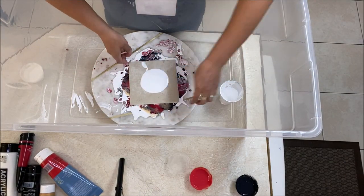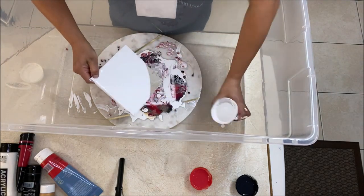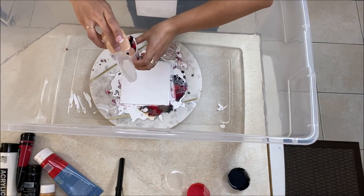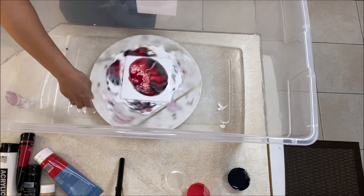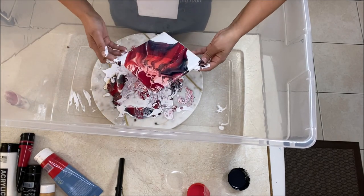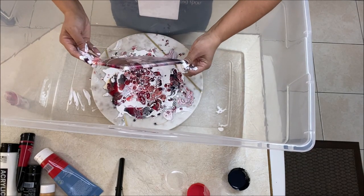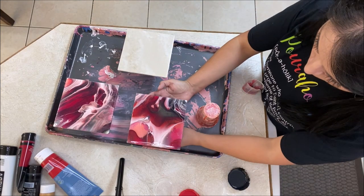Here is the second tile that I did — wait until the end so you can see a close-up of all four tiles. They will all look pretty similar but they will have their differences, and they'll work great as a set. I'm doing the same exact thing as I did with the first one: I just layered my white, my bright red, then my deep red, then my black, and then some gold on top. Again I'm trying to spin it, not working out, so I'm just starting to tilt again.